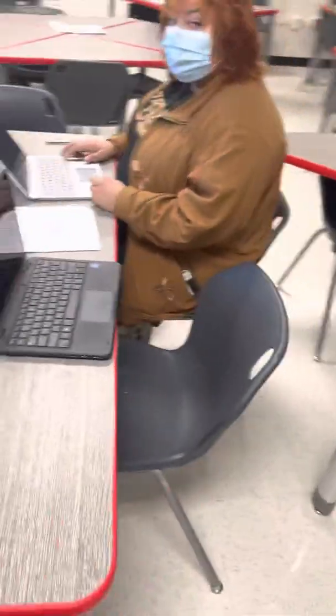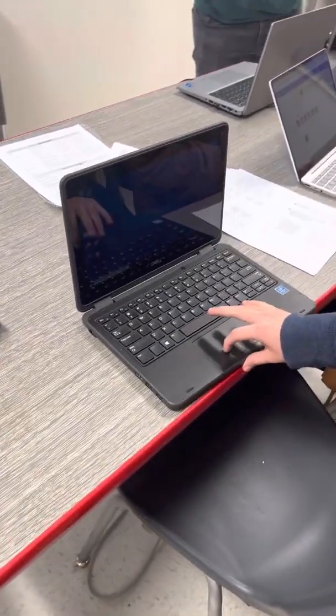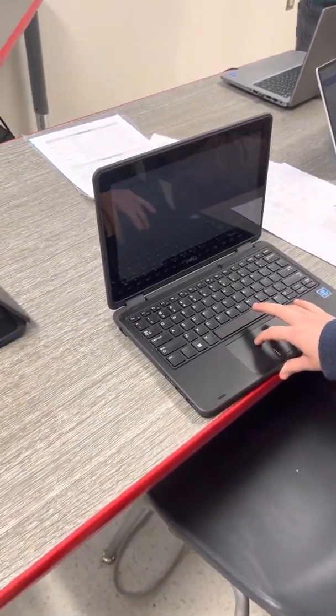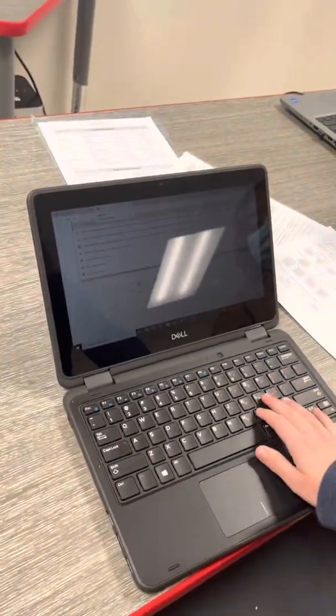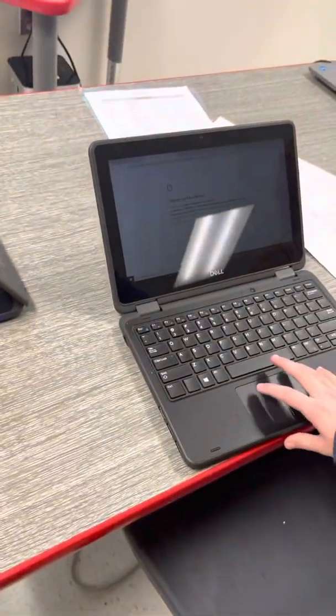If a student was gonna take Clever, Anna, do you mind going to, is yours turned on yet? Go to Clever and then SchoolCity. So for the other computers, let me see if I can get it where you can see. She's gonna go to clever.com and from there choose SchoolCity. And Evelini, do you mind doing the same thing on yours? Yeah, you can go ahead, Kevin. Thank you. Okay, so I'm gonna show you, these other three computers are all the same. It honestly doesn't matter, but let me come around here.